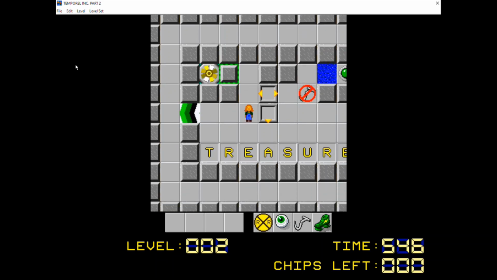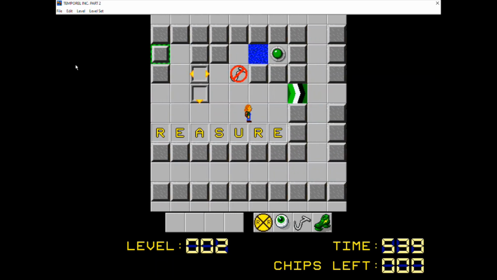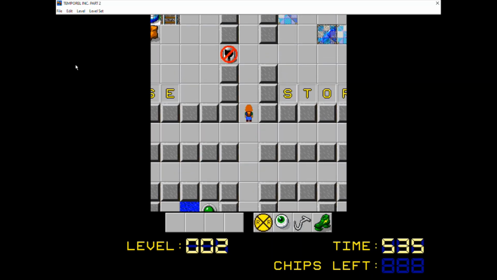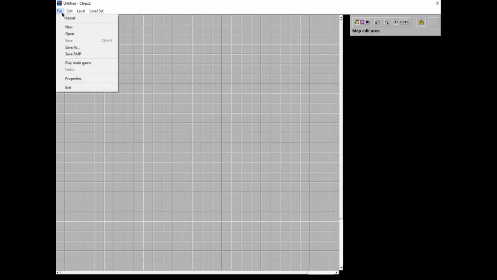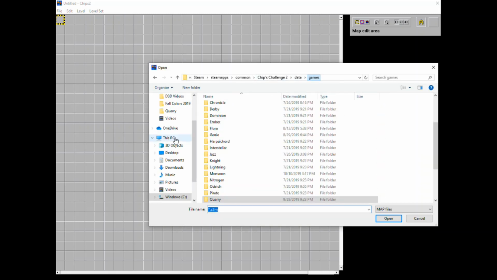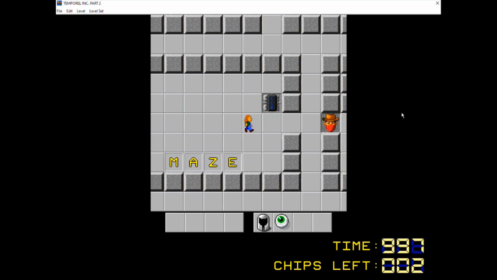I don't think I can destroy a toggle wall with a bowling ball. Not that I can recall. I'm going to have to look up the solution to this. I am legitimately stuck on this one. Let's take a look. Go over to Monsoon.